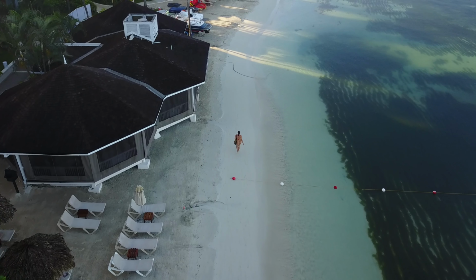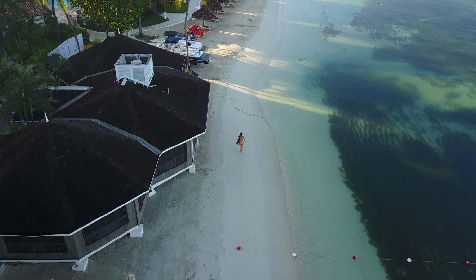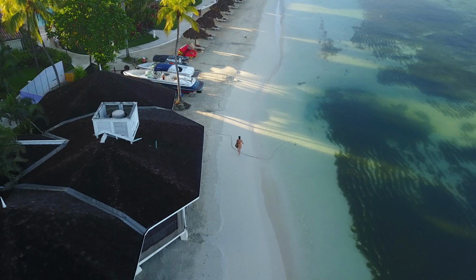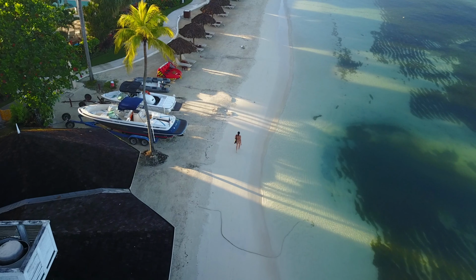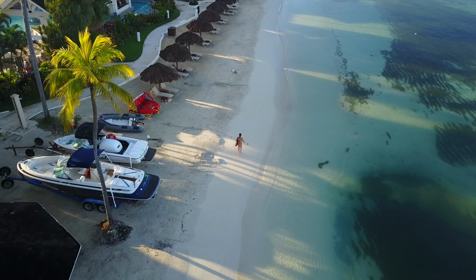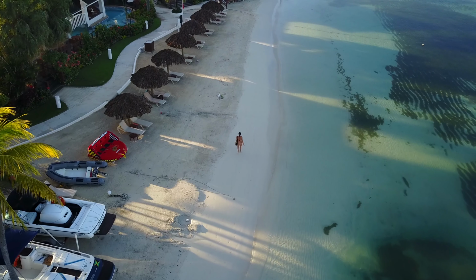Be that as it may, folks, for a point of reference for those of you looking at a map, we are walking from the, if I dare say, the hedonism side down towards the beaches side of the beach here for a point of reference. If you've watched my video from last year, we actually walked the opposite way.